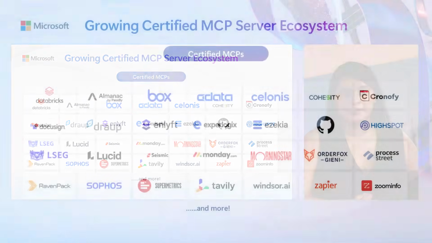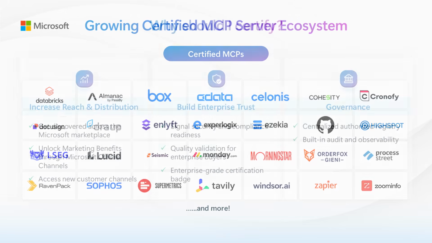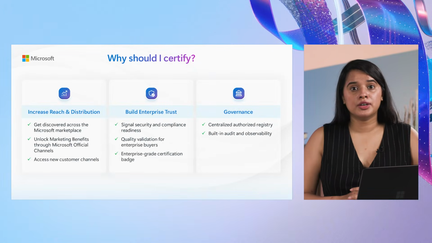The certified MCP ecosystem is already live and growing really fast. Today, you can choose from a wide range of ISV-certified MCPs, or get your MCP certified, which brings specialized capabilities directly to be used in an agent. And this is just the beginning. The ecosystem is continuing to expand as more partners and ISVs certify their MCP servers. Certification creates value for both new and existing partners. For new partners, it provides a trusted entry point into the Microsoft ecosystem. For existing partners, it extends their reach, trust, and governance into MCP-powered agent scenarios.